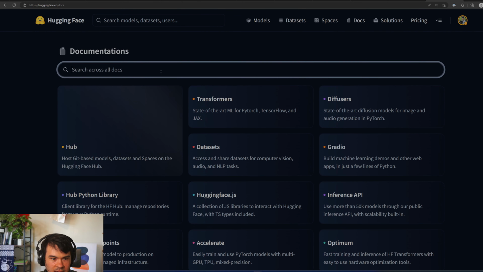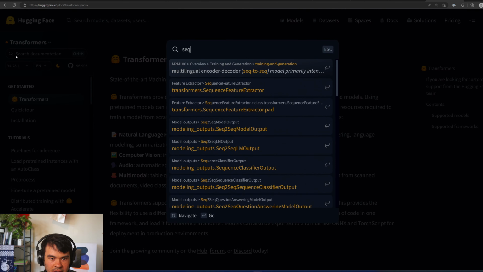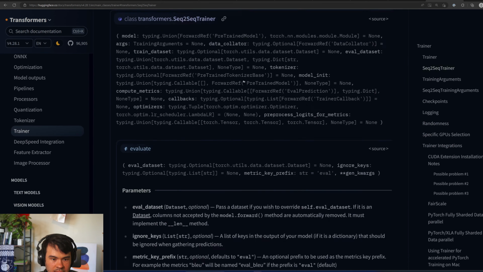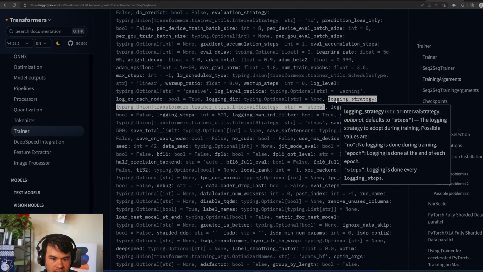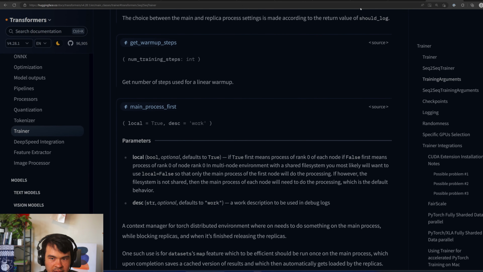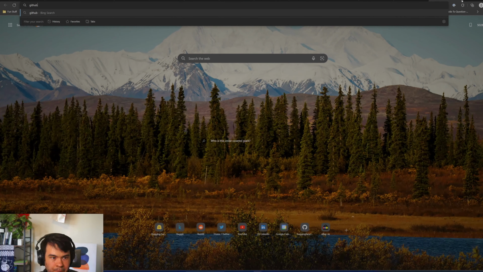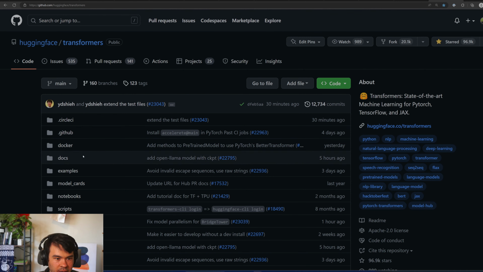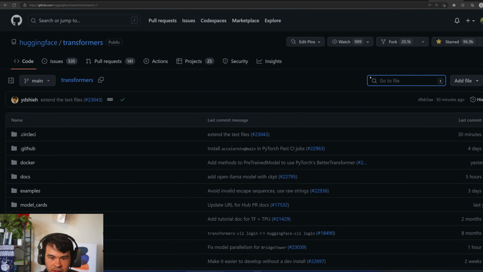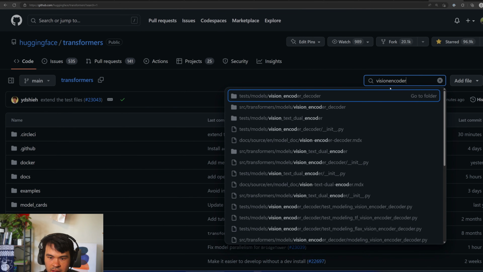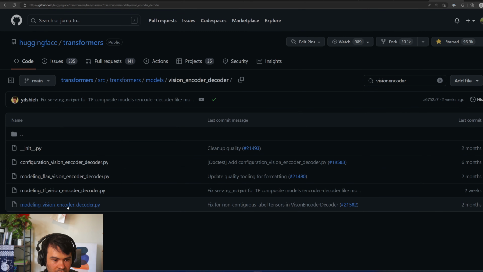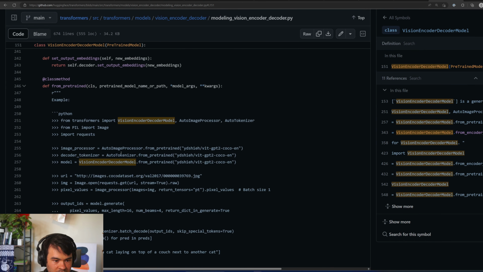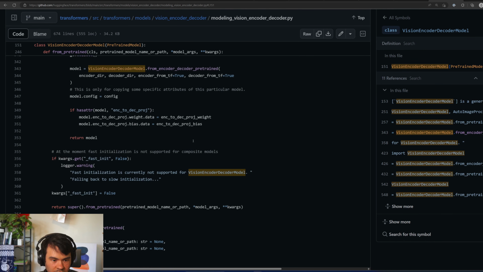Docs, seek trainer. Actually, it's not here. I have to go to the, almost done, I swear, go to file, source, modeling, vision encoder decoder. So what the model is expecting, is there a forward function?